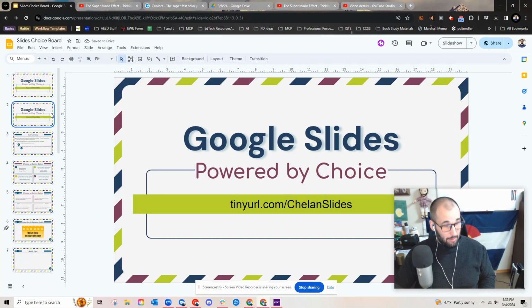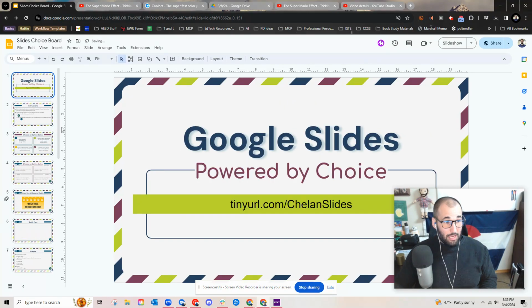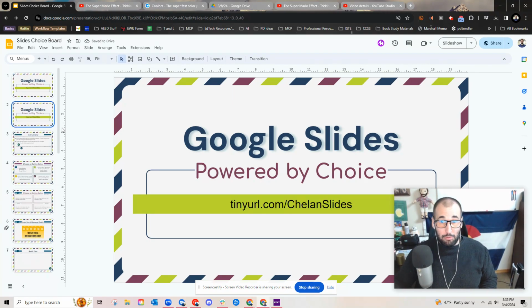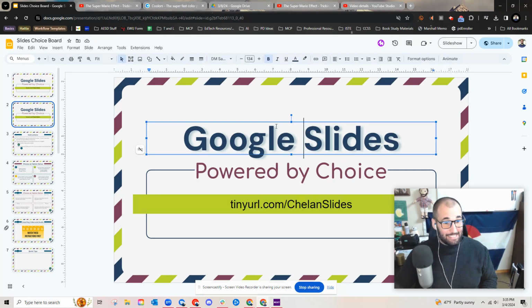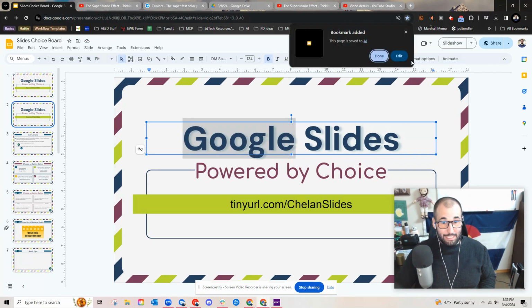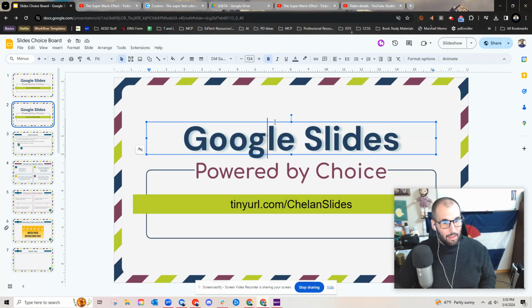So I copy, paste. A faster way to do that is if I just select a slide and I hit Control D as in duplicate. Sorry, that was my phone. D as in duplicate. That will copy and paste at the exact same time. That doesn't work with text, so I can't hit Control D, because that's actually going to automatically bookmark the page. I want to remove that. But it does work if I select a text box here.